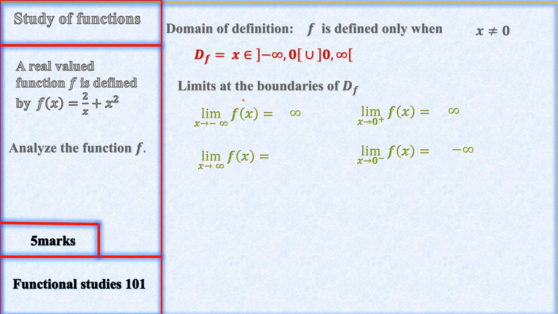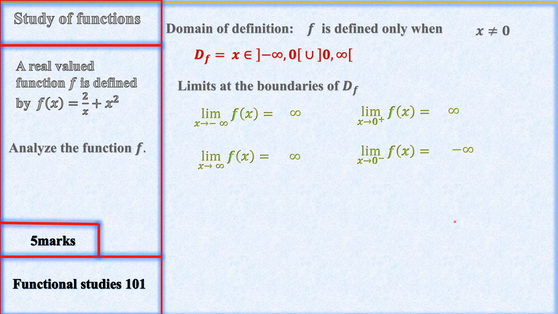So finally, the limit as x tends to positive infinity, that's the last bound of f of x. We know the same thing here, this one will tend to what? We know that from here, this term will be 0, because when you divide by a very large number, the answer is approximately 0. So this one will just be infinity squared, a positively large number, so that tends to infinity.